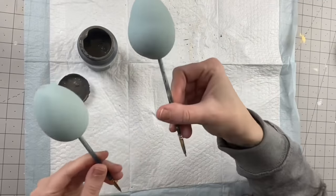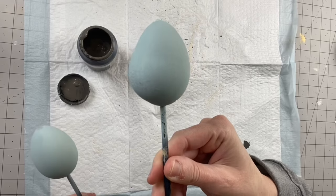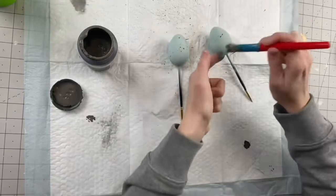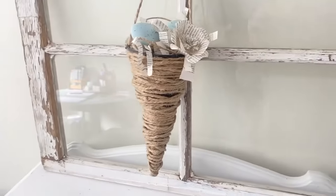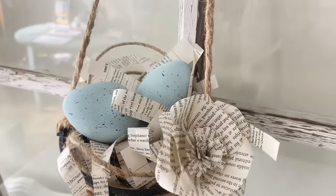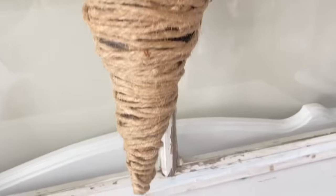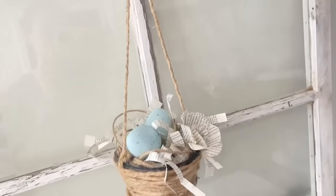Oh, do you see this? This is what happens when you apply too much heat to these plastic eggs, okay? I painted these with the Serenity Blue, did double coats, and as I was drying it, I was like, why did this get so big? Yeah, it bubbles up. So this is how it turned out. I absolutely love the addition of the blue eggs, that pop, the detail of the paper flower, and you can change this seasonally as well, which is great because you get to repurpose this DIY, which I absolutely love.